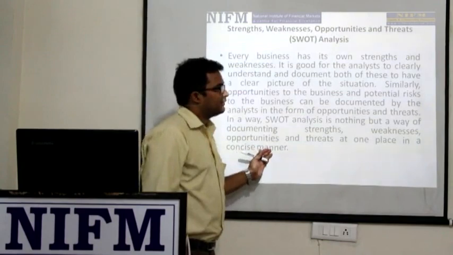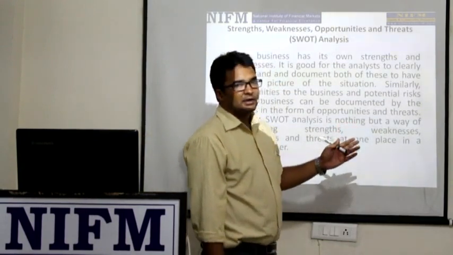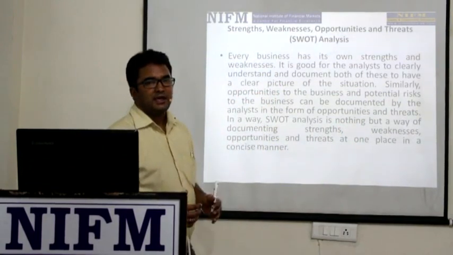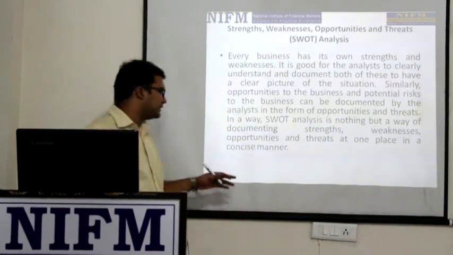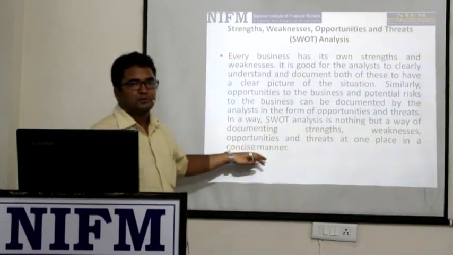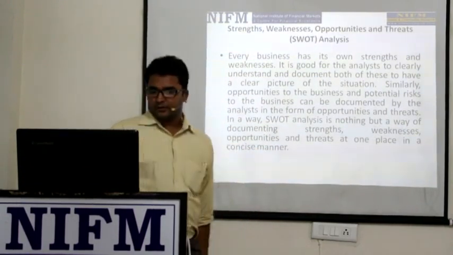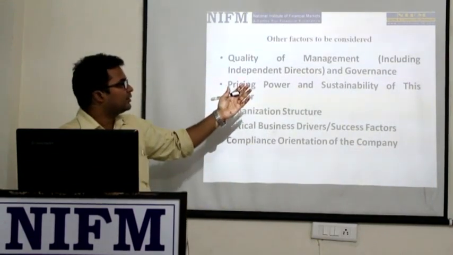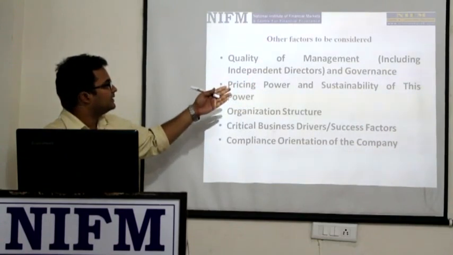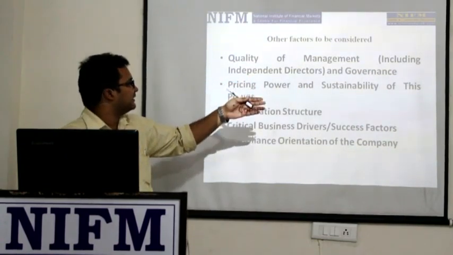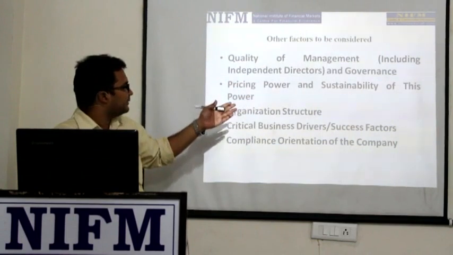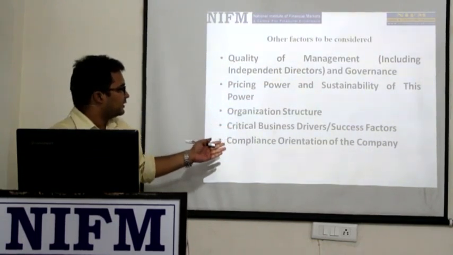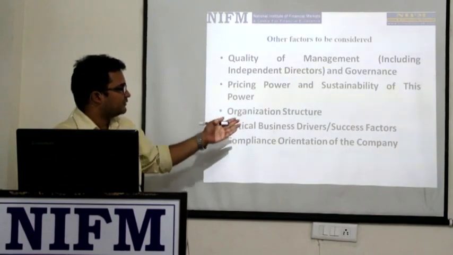So when we are making a report, an investor would be able to go through the SWOT analysis and take his own decision. He will get a concise, one-page SWOT analysis of that particular company. Other factors to be considered include the quality of the management, including independent directors and governance, pricing power and sustainability of the power, organizational structure, critical business delivery and compliance orientation of the company.